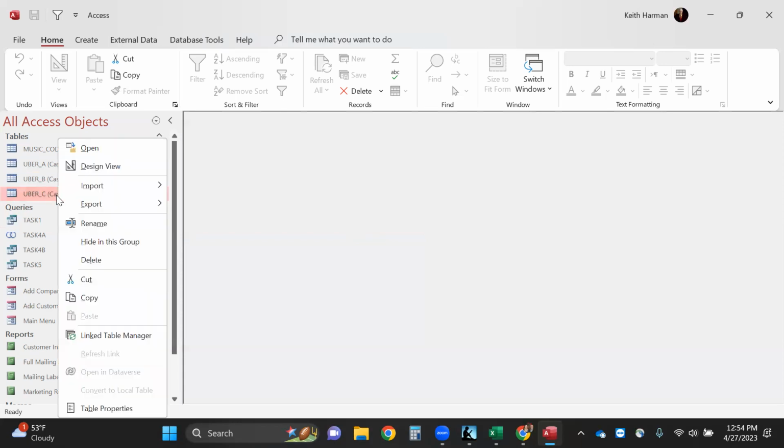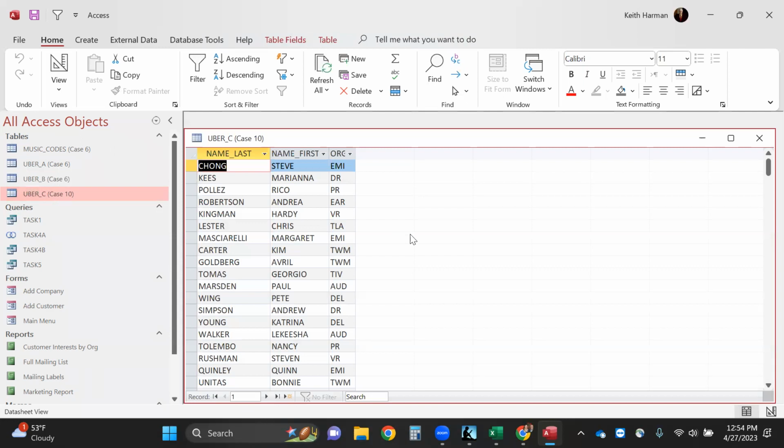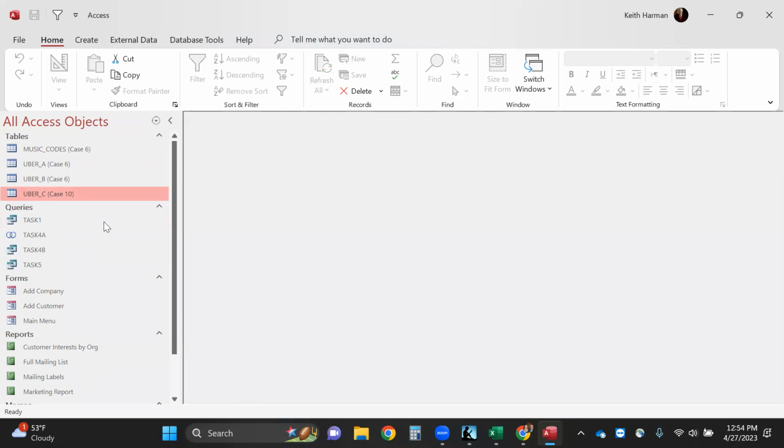This is from a later case, but in this one, what we did was we just put together a table that lists the contact people and the organization for whom they worked. So there were three tables for this case, and that's pretty much what you're going to see in any database.